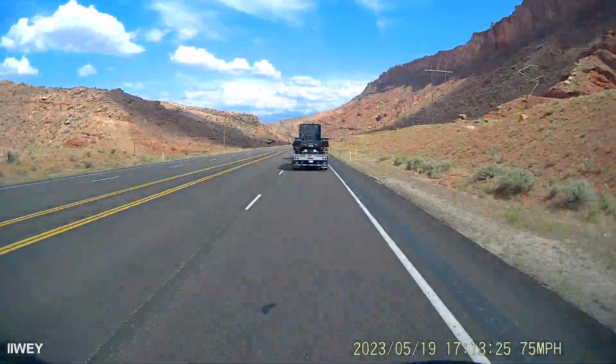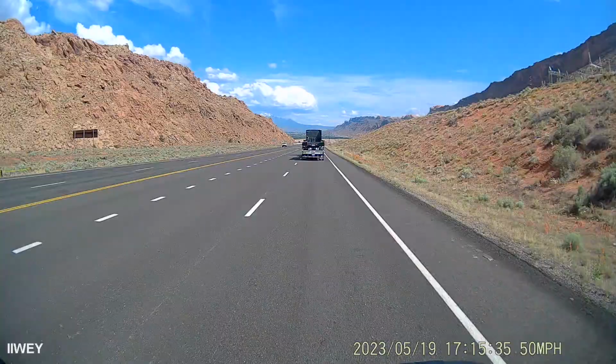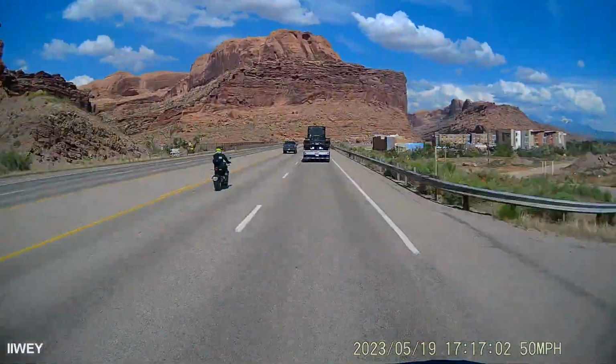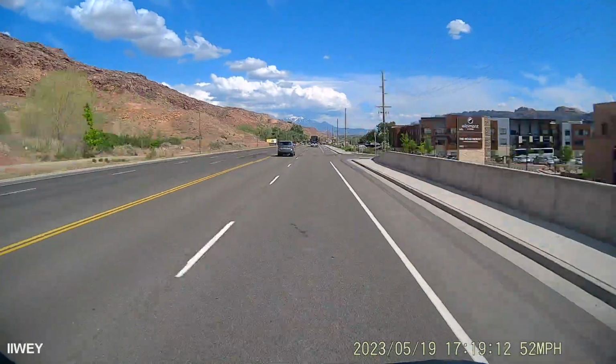Some of us like to drive on the US highways. Now that we're retired, we don't need to be on the interstate speeding along, but I-70, as far as an interstate goes, is a beautiful interstate that goes all the way across the Rocky Mountains through Colorado and then into Utah. And some of the scenes you see here along these canyons coming along 191 are also visible on Interstate 70.